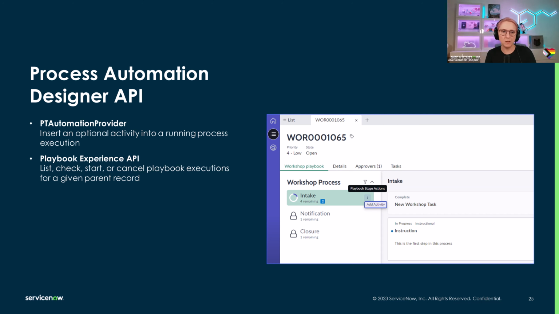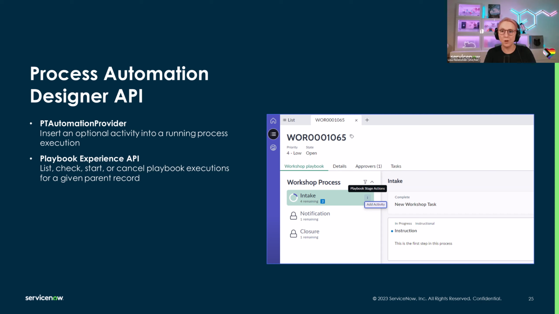This API is being used in our playbook experience component, for example, for the add activity UI action that is in there, playbook action. And then Playbook Experience API has a couple of options to list running executions, start or cancel executions.